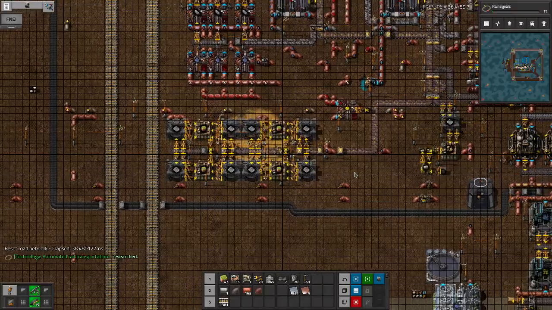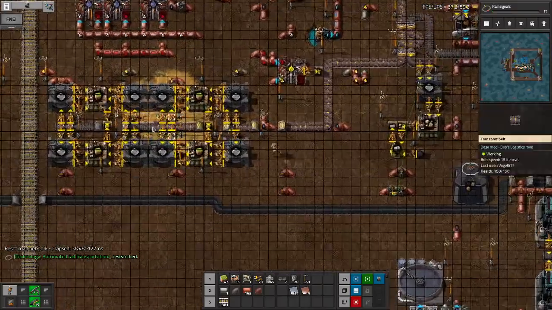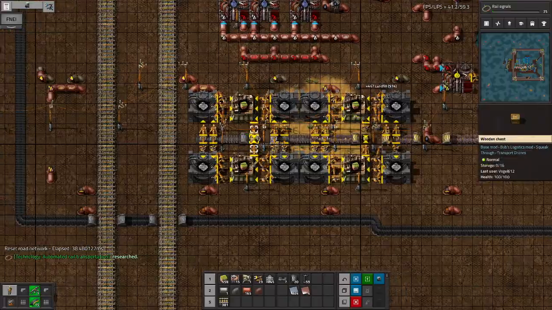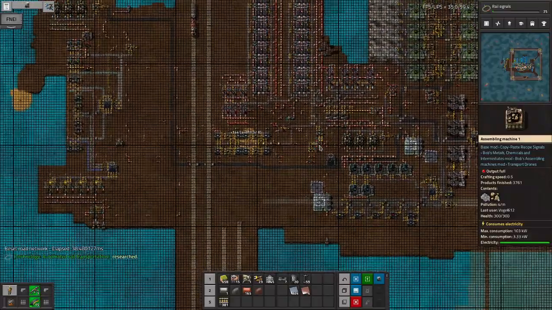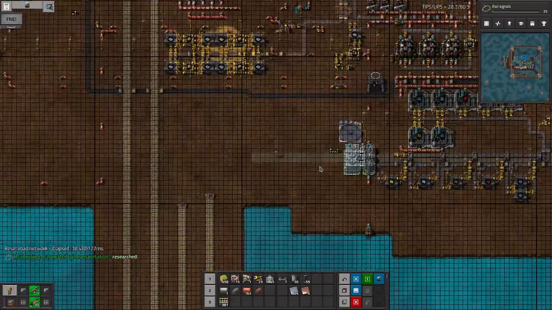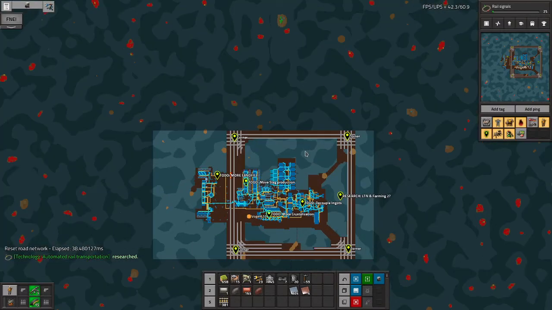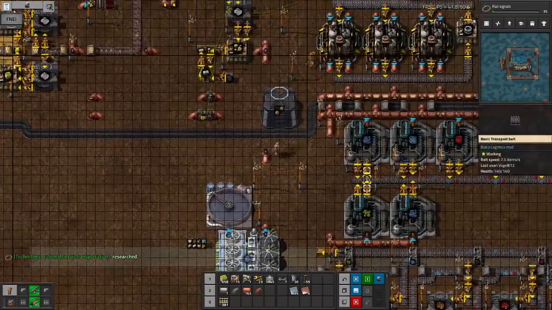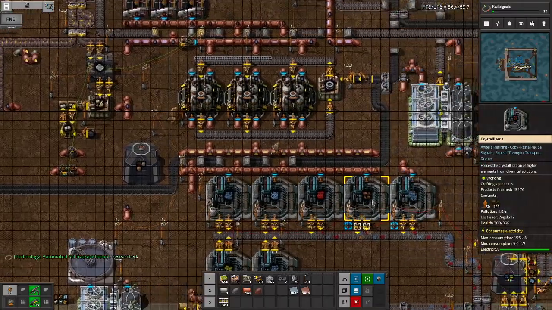So, the first thing we want to do is to set up a train station for charcoal, I think. Because as it is, the charcoal we are producing could stand to go to more than one place.